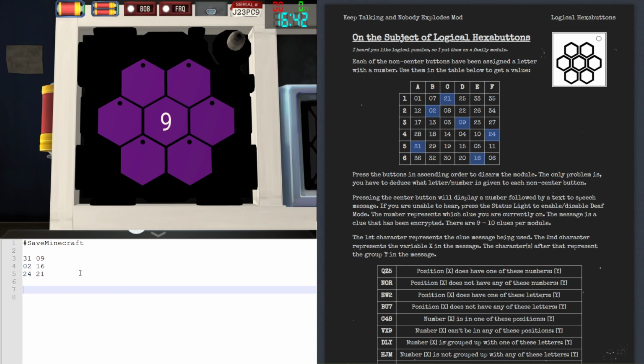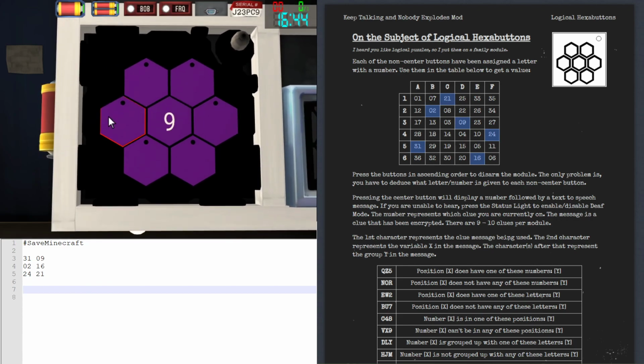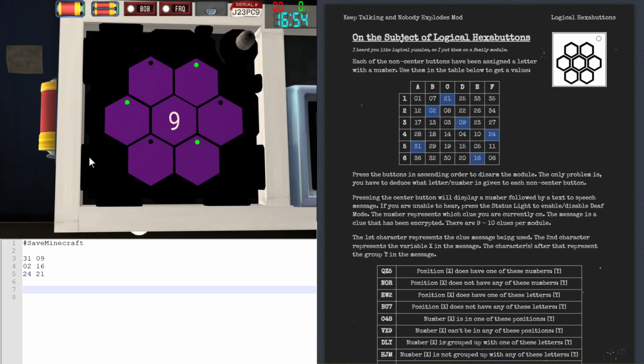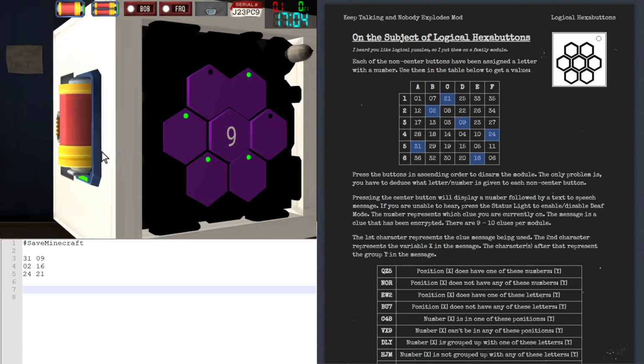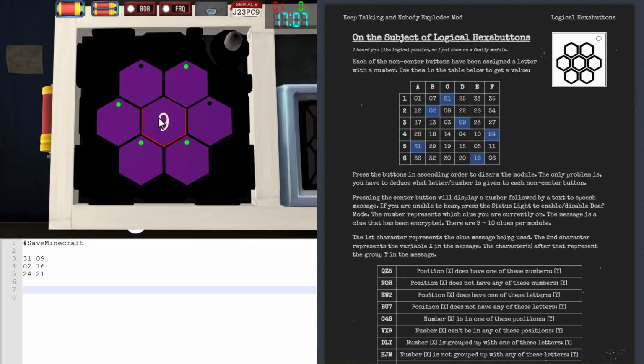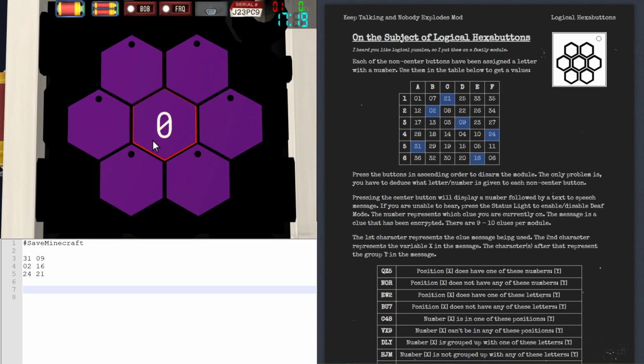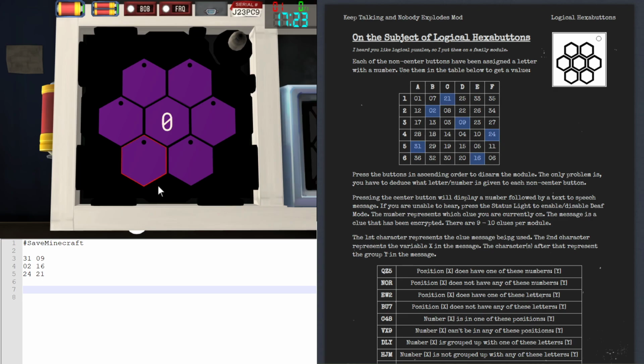Now we just press the buttons in ascending order, which is going to be middle left, top right, and see if I made a mistake and went with 21 instead of the 16. Notice the module hasn't struck me yet. It won't strike me until I press all 6 buttons. And if you start making a mistake like this and want to reset, you can press the center button to reset all of your input, as well as giving you back the clue. As you see, it wraps around back to clue number 0 when it reaches the end.